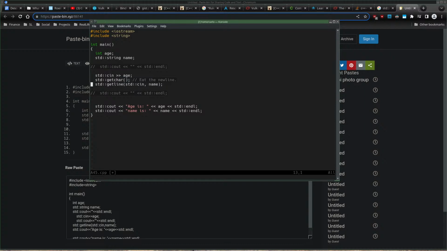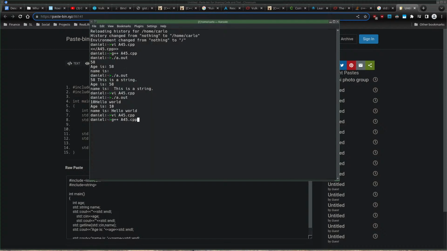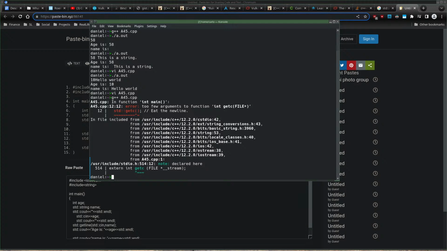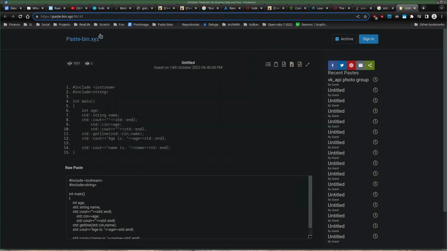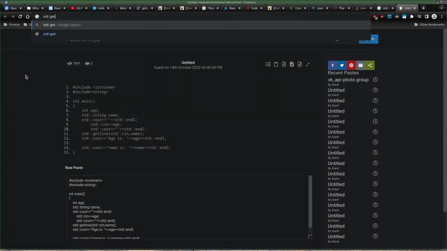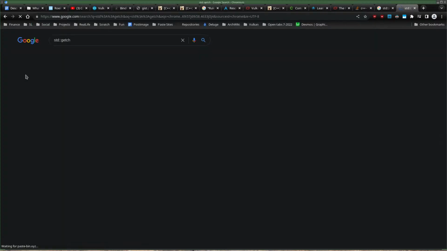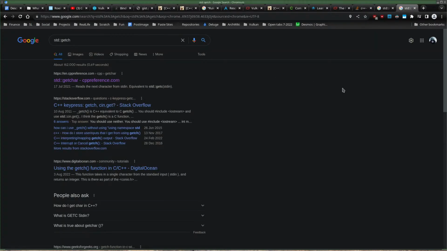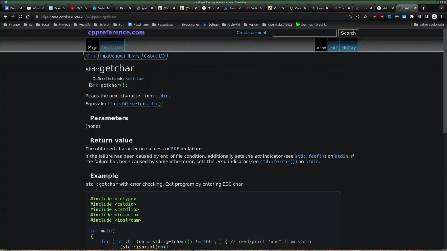I don't know. getc does not exist. getchar, yeah. There's a getchar. Read next character from standard input. It's the equivalent of getc from stdin.